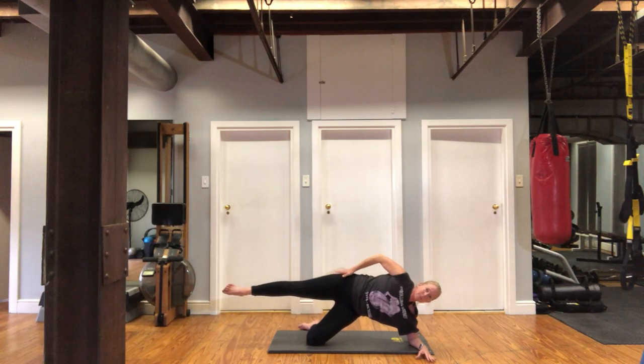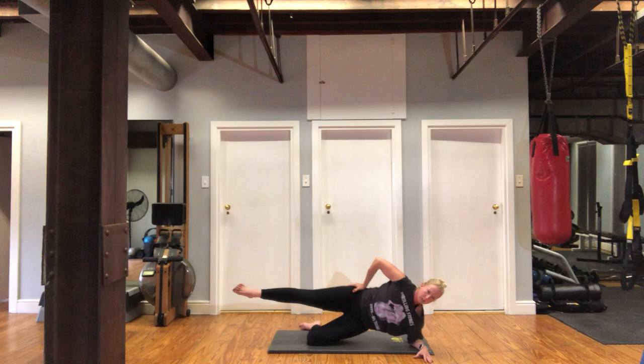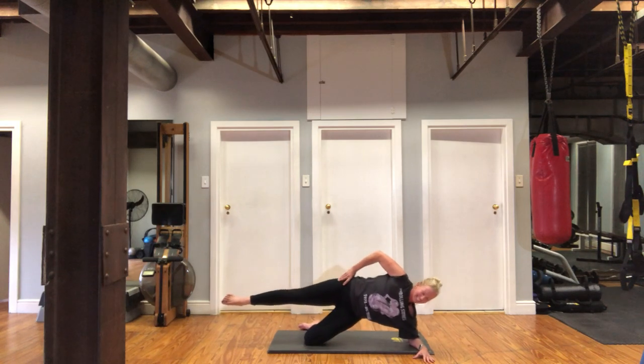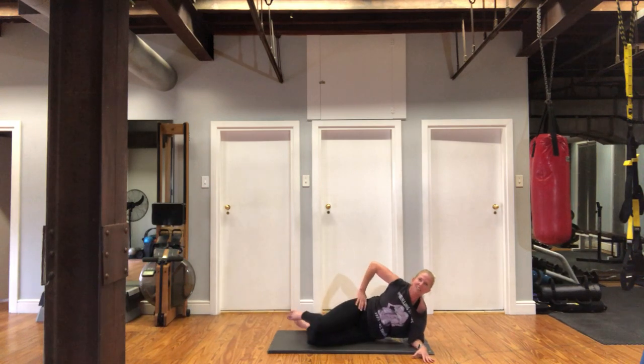Now hold that leg up there. And you're going to drop down and up. Hips down and up for 10. 2. 3. Tummy in. 4. 5. 6. Squeeze. 7. 8. 9. And 10. Very nice.